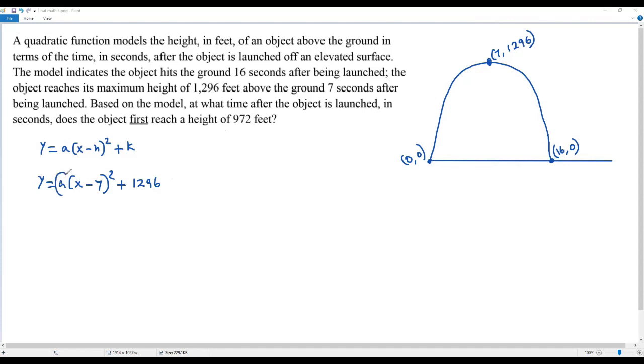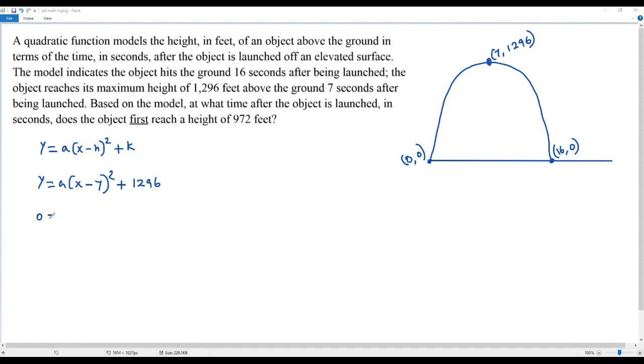How do we get the value of this unknown constant a? For that, we have to consider a point on the parabola. So we can consider this point on the parabola, (16, 0). Now we can plug this point into this equation over here, because we have this point on the parabola. Let me plug in this x coordinate 16 for x over here and y coordinate 0 for y over here. Let me do it.